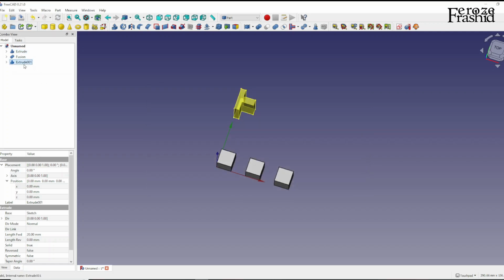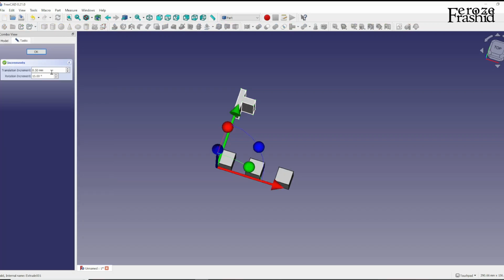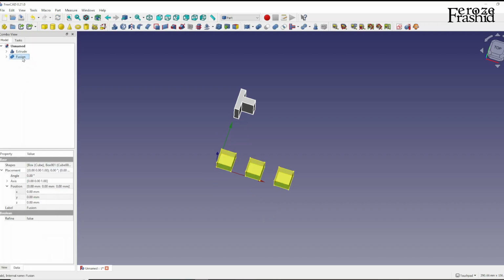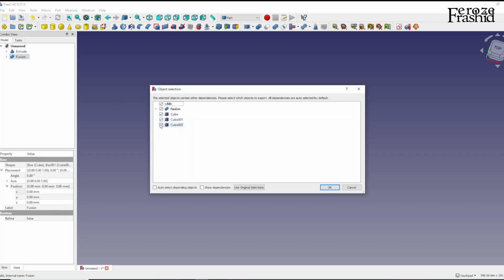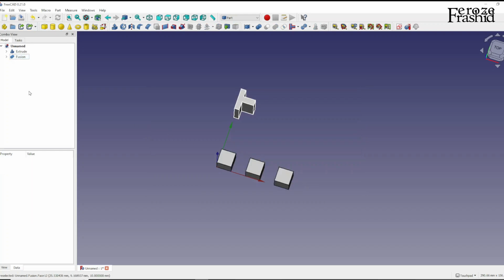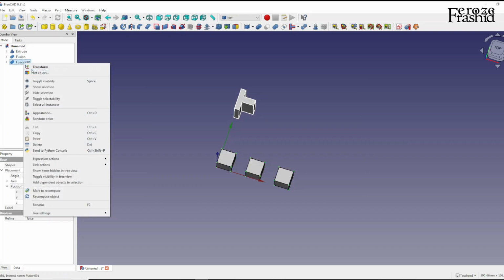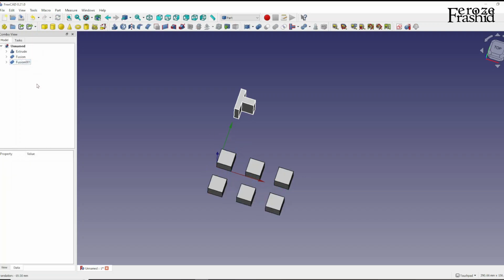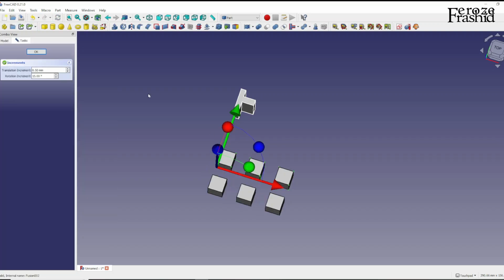in another direction. Say I wanted to replicate it in, oh, I took the wrong thing. So I hit Control C on this. I want to copy only the fusion and paste it and then transform it. So that's one time. I want to do it again and transform it.